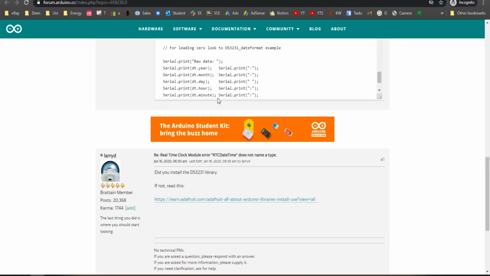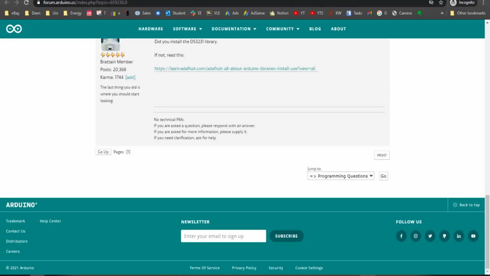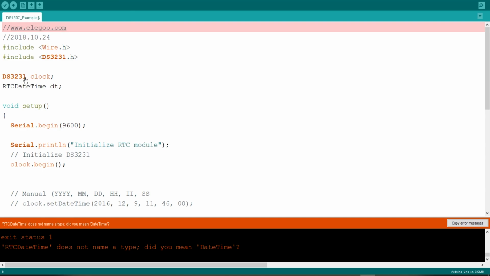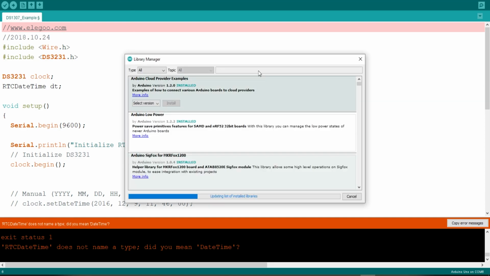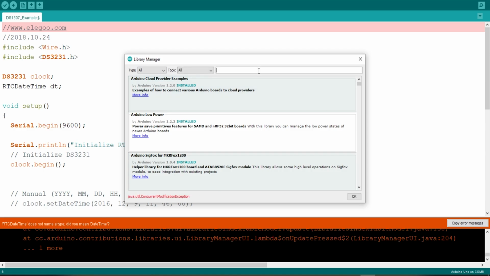And so after about a good 5 minutes of Googling, I couldn't actually find anything. It said that I already have this DS3231 library. Now, I remember in a previous tutorial, I can't remember which one it was, there was a library issue as well, where there were multiple libraries for that one module. So I'm guessing I've got Adafruit's library for this DS3231. If I've got Adafruit's one, then it will probably use different variable names than what Elegoo was using. So let's try and find it.